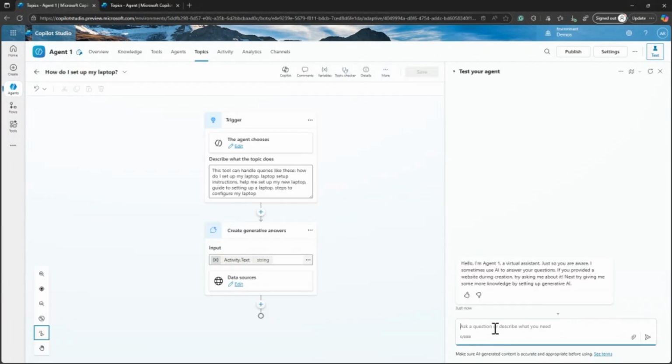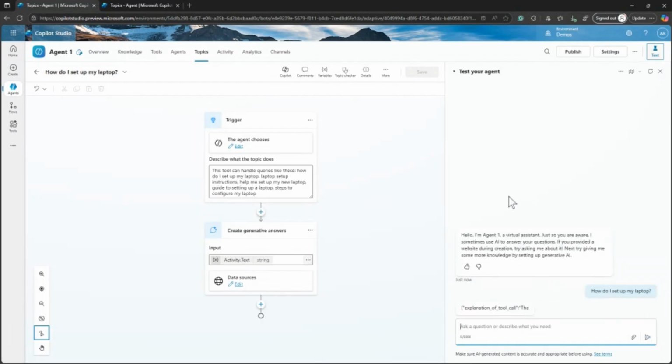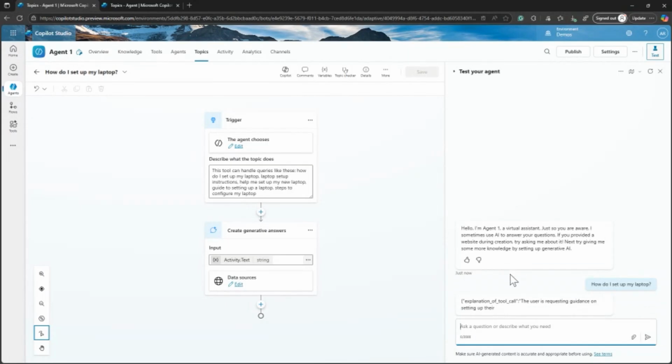Okay, same question: how do I set up my laptop? Let's click on sending explanation tool call. This is because it's taking some time. If that happens, it's a good sign, because in the meantime Copilot is reconfiguring itself to use GPT-5.